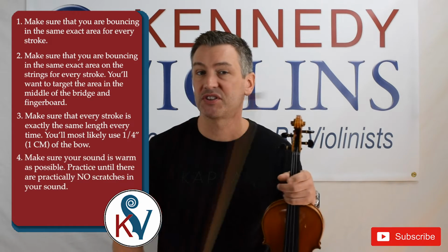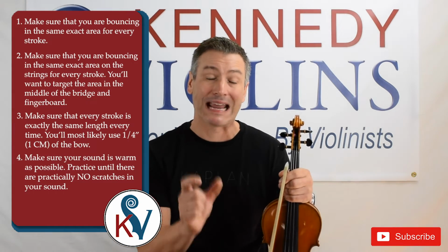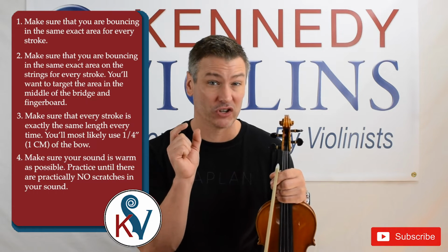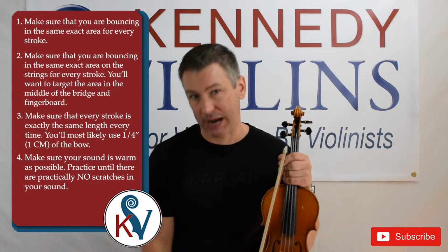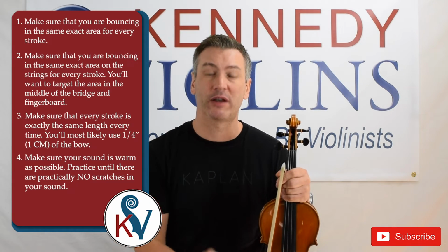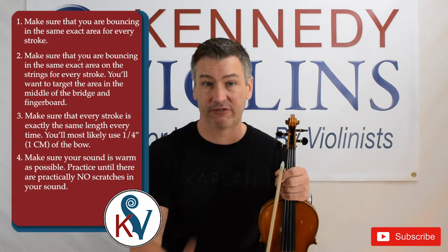Okay, so just to sum that up, you want to make sure that you're bouncing the bow in the same part of the bow, you're bouncing the bow on the same part of the string, and you're bouncing the bow using exactly the same amount of hair every time that you bounce. And as long as you do it with the metronome and you're very consistent, then your spiccato will get better and better every time.